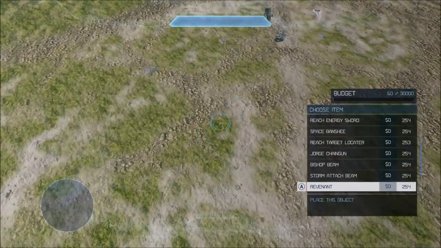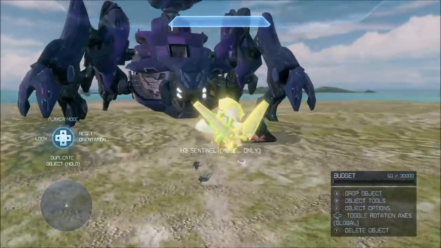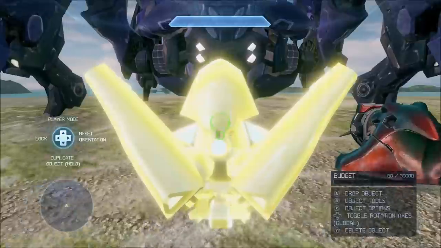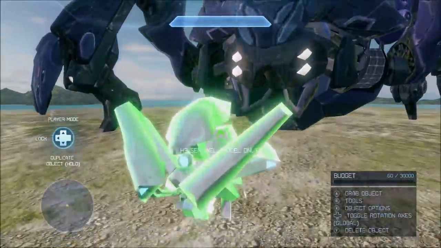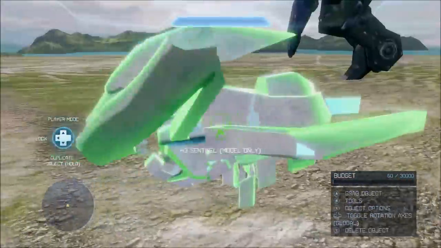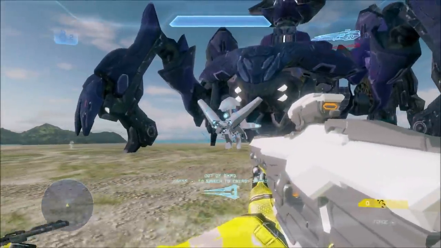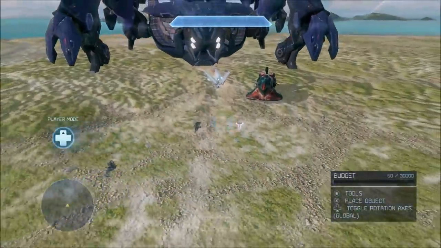But next up, we have the Halo 3 Sentinel, apparently. I've been told. It doesn't quite look the same as the Halo 3 Sentinel to me, but a lot of it is very similar in design. But I believe the Halo 3 Sentinel had more edges to it. But it's just a model, it's not fully functional, but that is left over in the game files. It's different than the actual Halo 4 Sentinels you can see.